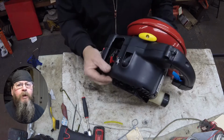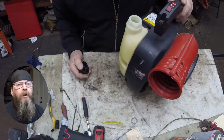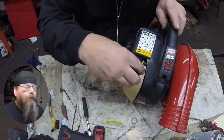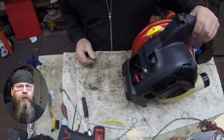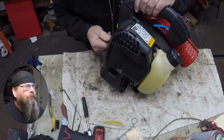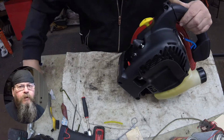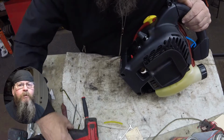Today we're going to take a look at a Homelite handheld blower. Customer complaint is that it won't start. There might be a problem in the fuel system. Didn't smell too good in there. Let's pull the spark plug out of here and look inside the cylinder and make sure that repairing the fuel system is going to be a worthwhile effort.